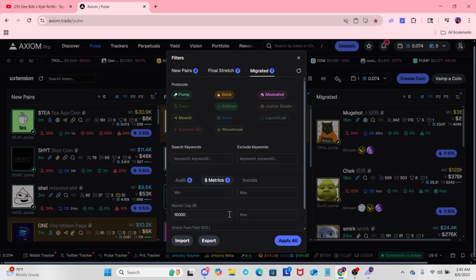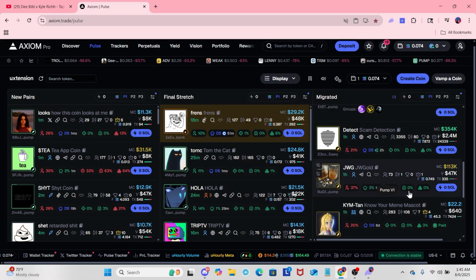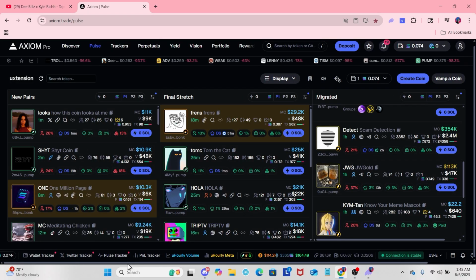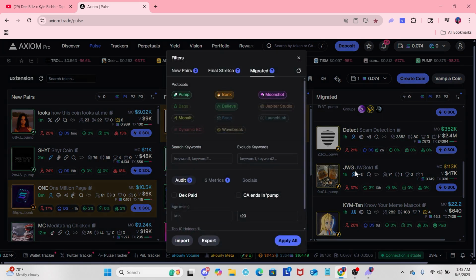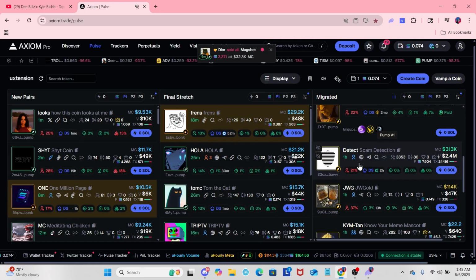It's been picking up a lot. Coins have been pumping out crazy that I've been shooting. So I put it at 12,000 because usually in migrated it's above 12,000 most of the time. Migrated means it's going up most of the time. So like this, above 12,000, above 12,000, above 12,000. It's just showing me that it already has a good amount of volume. Coins are always random, you know what I mean?